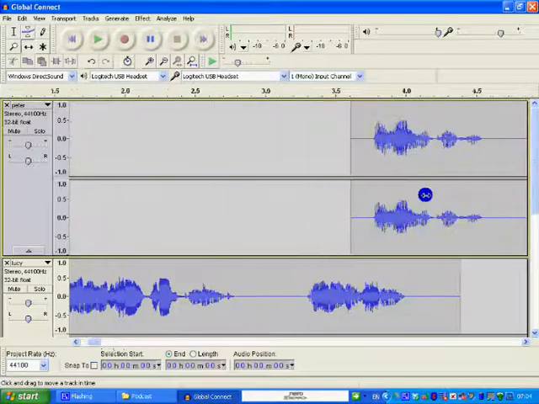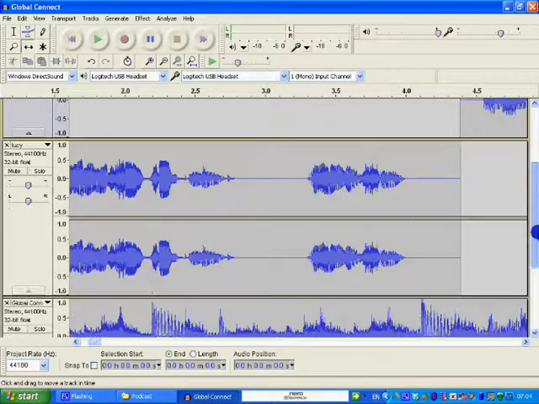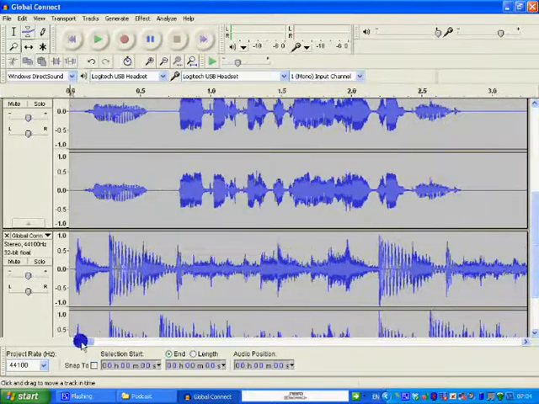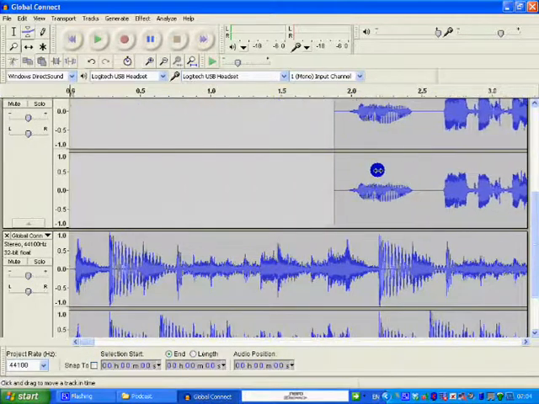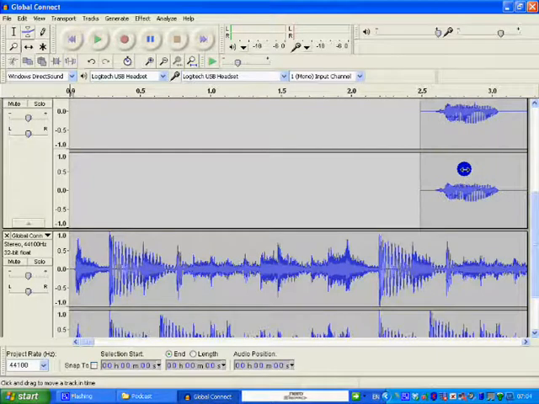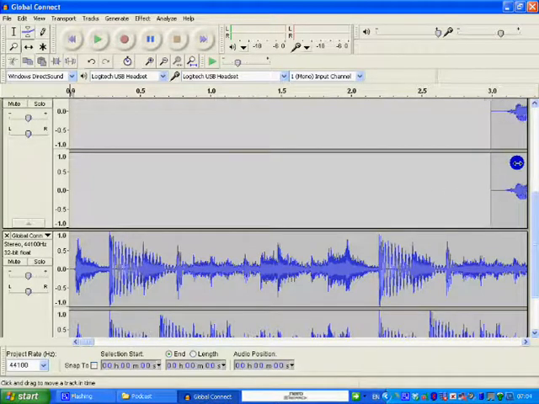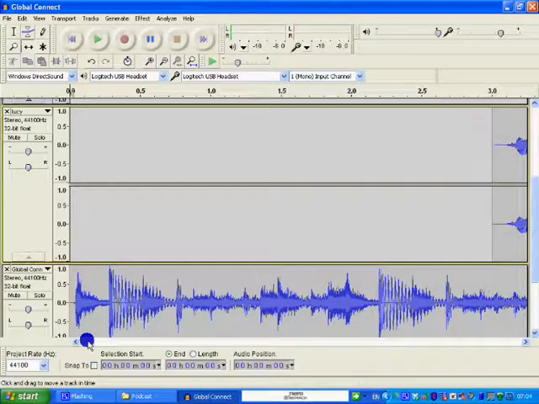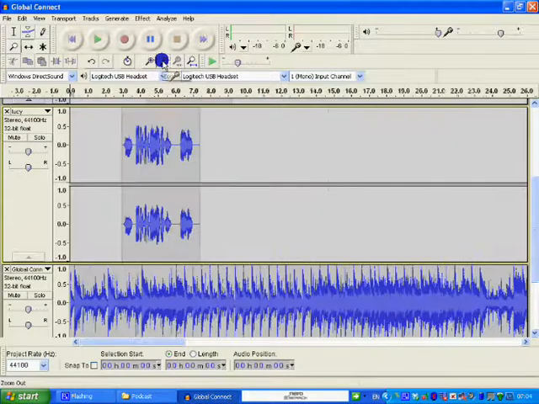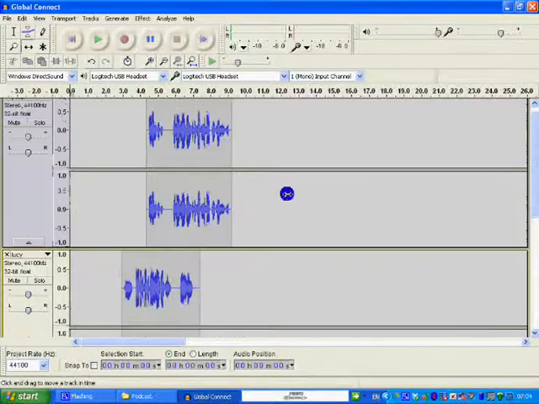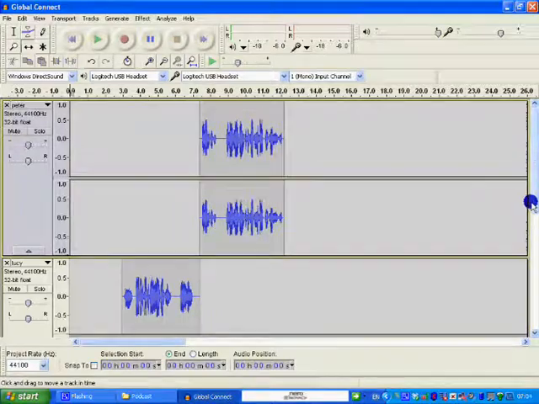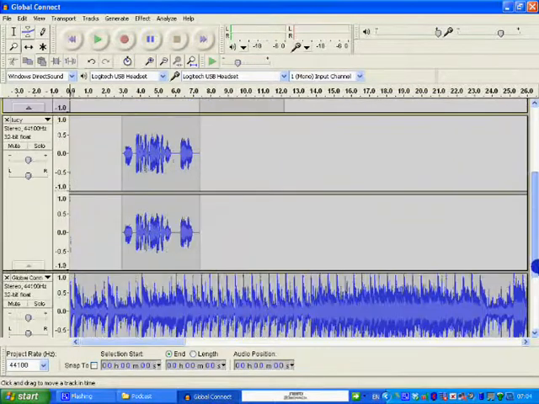Move that there. And in fact, I want a bit of music at the beginning. How many seconds of music? 2.5, maybe 3 seconds of introductory music. And I'll zoom back out again. And then I'll move Peter along to there. And we'll do the end in a minute.